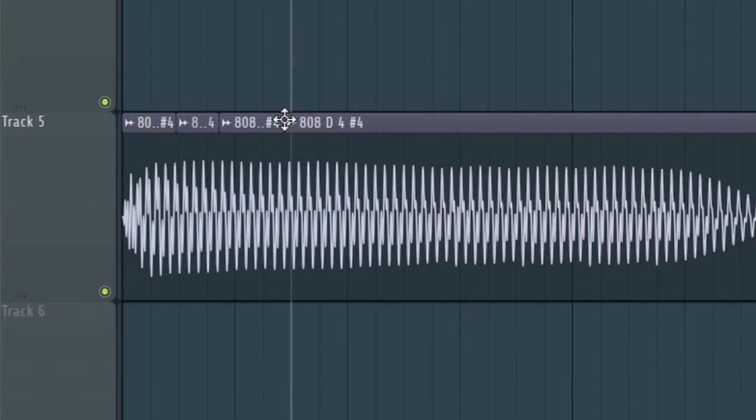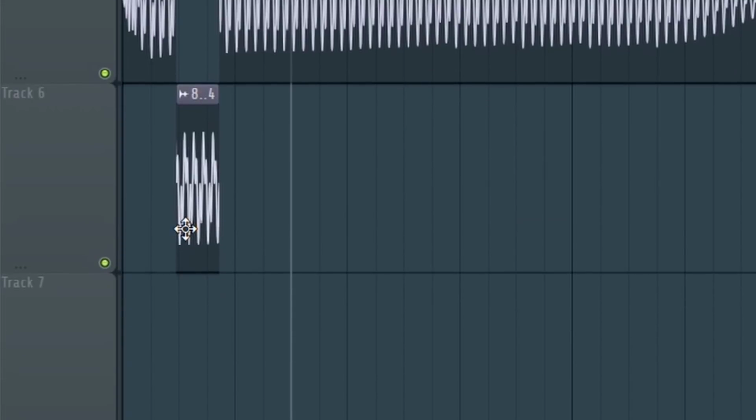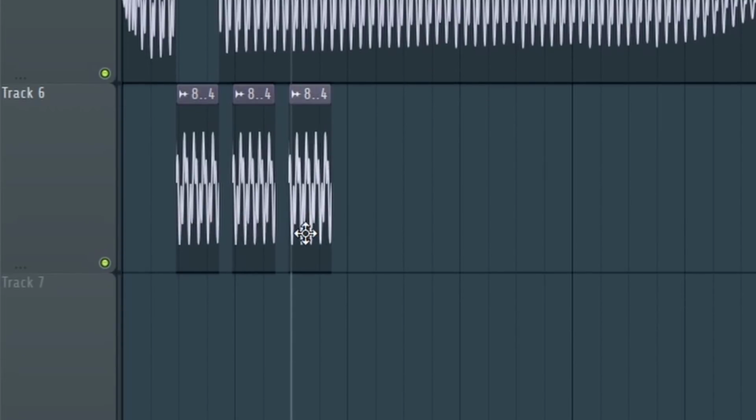But this actually made me wonder how stretching is even possible. It's kind of crazy that we're able to stretch a sound without changing the actual frequency of its waveform. So I looked it up, and it's actually pretty interesting how it works. What happens when you stretch a sound is it chops your sound into multiple smaller pieces. And then what it does is it takes each of these pieces and duplicates them out.